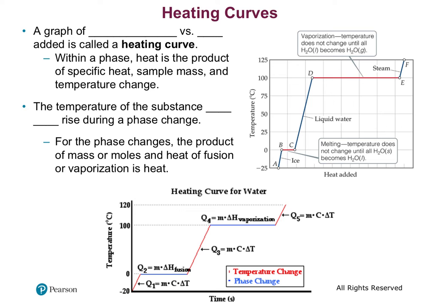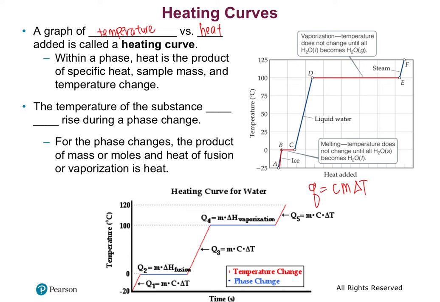So here is what we call a heating curve, and this is a graph of temperature versus the heat that we add. You'll see different things going on here. First of all, when the temperature rises, on these blue lines, that's when we're specifically heating our substance. You're familiar with that because we've done that in thermo. We know that the heat we add is related to the specific heat times the mass times the change in temperature. So these areas of slopes are when we're just heating, staying in the same phase.